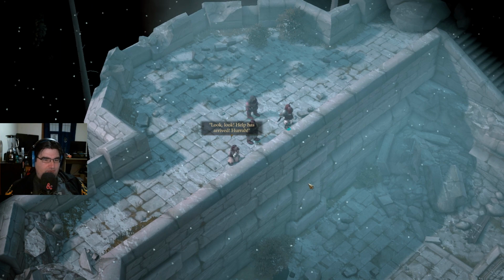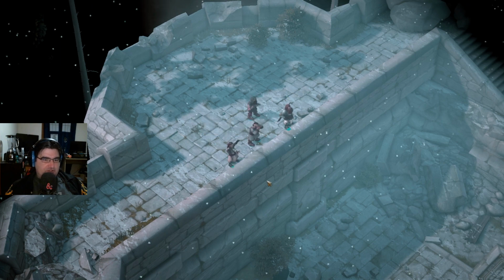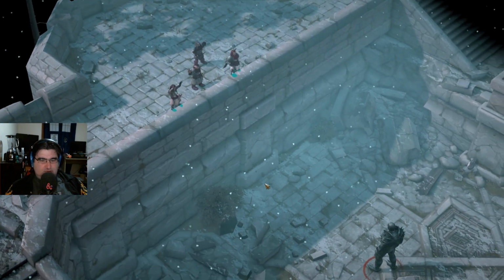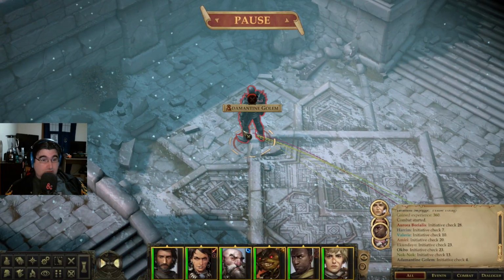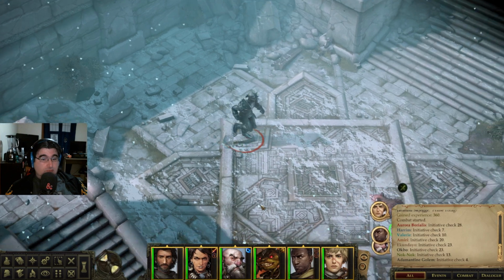Look! Help has arrived! Hurrah! Praise Torag! This may have been a mistake. Ah, a test of my abilities. I grant you death.